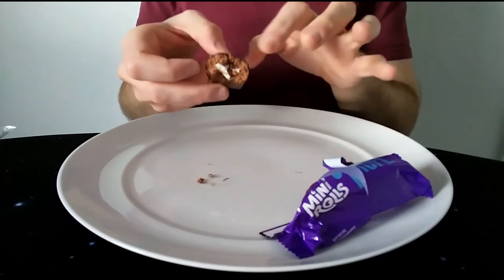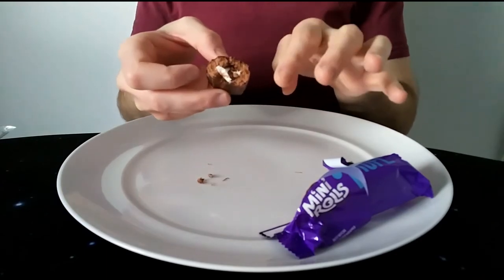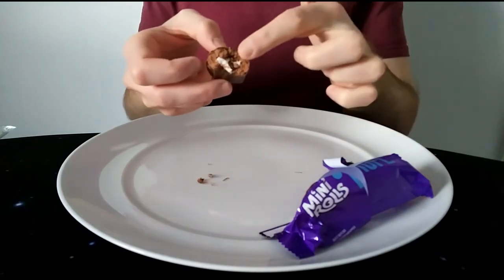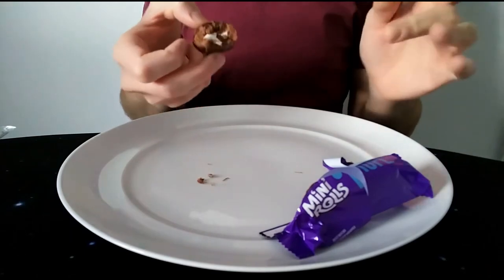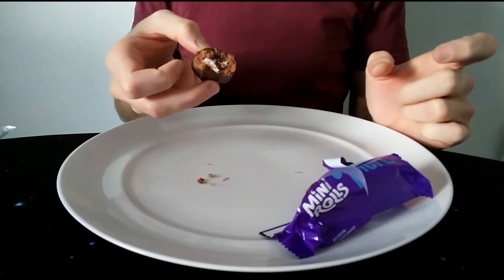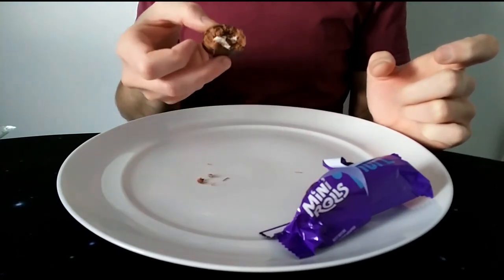I still think it just needs a chocolate layer in there — like a layer of chocolate cream, similar to how the raspberry ones have that layer of raspberry jam. It needs the equivalent of that, but maybe not a cream — a chocolate sauce or something. Just a layer of soft chocolate that isn't necessarily sickly creamy.